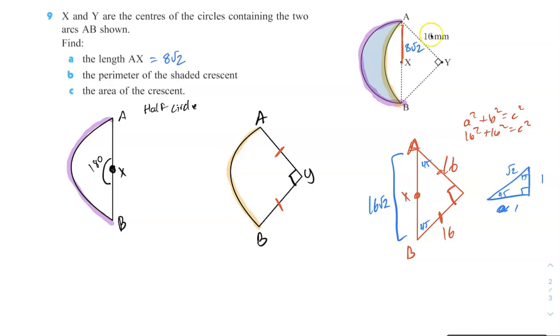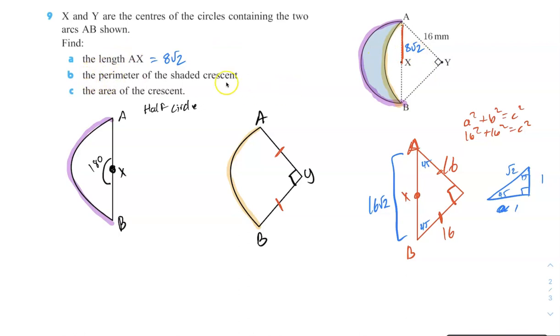So there's that one, right? So how to get that? I look at the triangle. It's an isosceles triangle because they're both radiuses, so they have to be the exact same measurement. So 16, 16. You could do a squared plus b squared equals c squared and solve for c. Or if you notice, hey, wait, 16, 16, it's a 45-45-90 triangle, so 1-1-rad 2 is the ratio. So I get that. Good old geometry. Anyway, that makes this radius, the halfway, 8 rad 2.